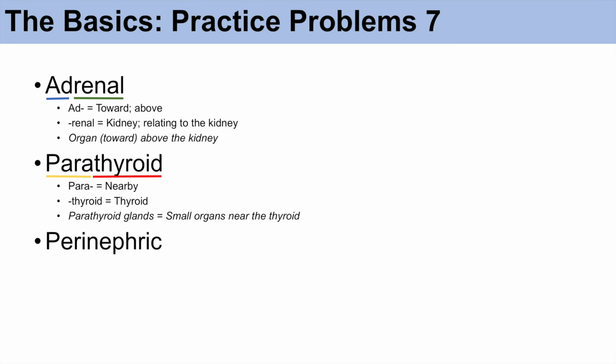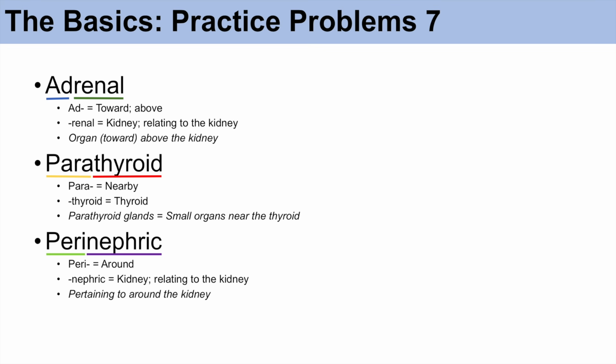So the next word is perinephric. Perinephric. So what does perinephric mean? Well, again, peri, so you can think of peri, around. So if you need an easy way to remember this, perimeter, something going around. So peri means around, and nephric means kidney as well, or relating to the kidney. So it's similar to renal, but it's more associated with a nephron in the kidney, but it really simply means kidney as well. So perinephric, around the kidney or relating to the kidney. So that literally means pertaining to, around the kidney. So perinephric means pertaining to, around the kidney.